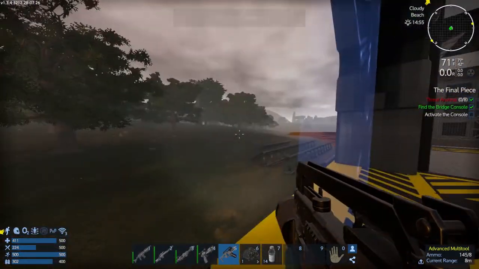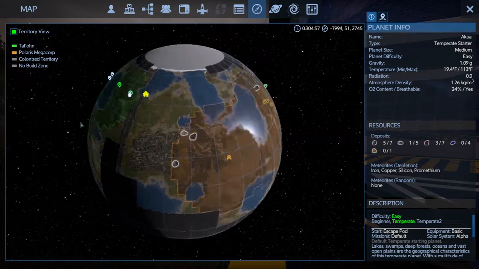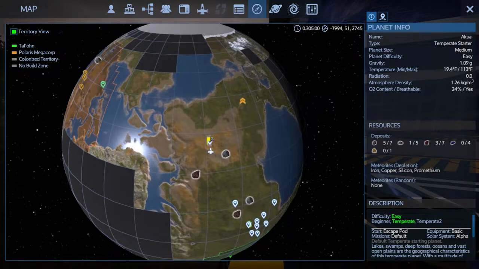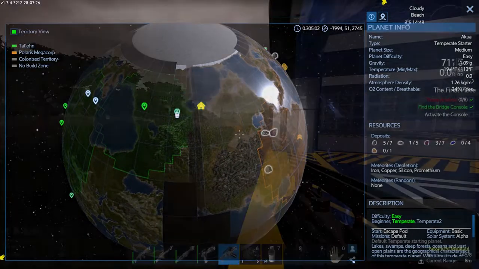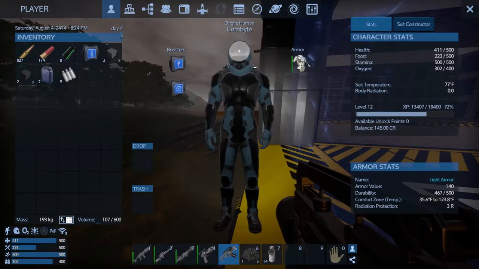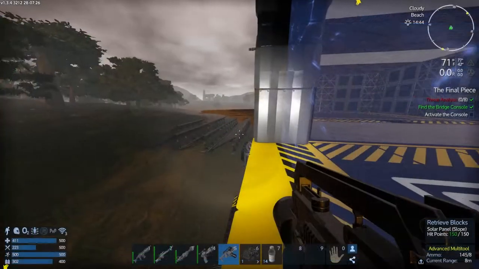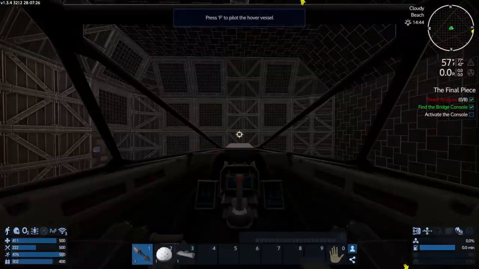Okay. Wait a minute. My base is being attacked. The question is, which one are they attacking? I've claimed multiple areas now, so I could be lucky and they're attacking the other. Oh, I did leave a portable constructor there, didn't I? I forgot that I had a whole bunch of material over there.